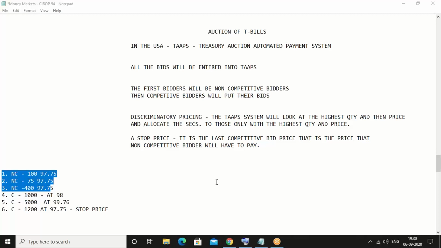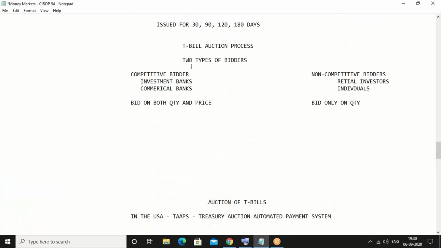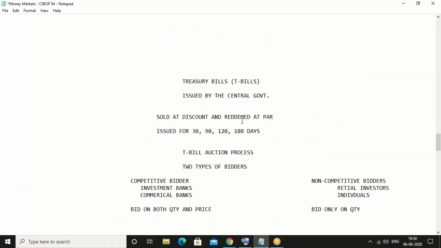So there must be some standard value for bidding on these treasury bills, right? Yes, when we talked about this, we said it's issued at a discount. For example, let's say it's a $1,000 treasury bill. You can bid at, let's say, $999, $998, $997. That's where the price comes in.